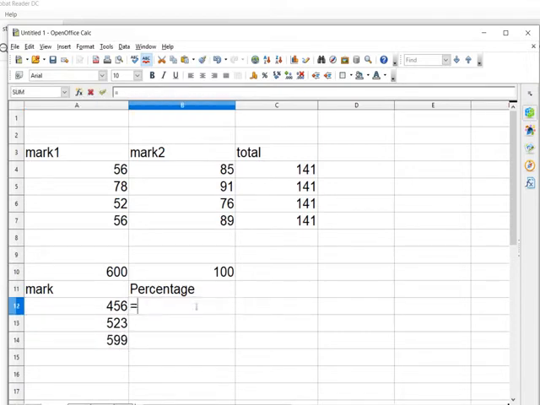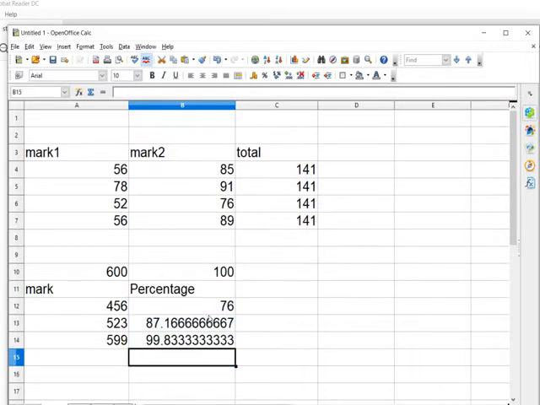What is the formula? Equal this number slash 600 and percent. Am I right? So here if I drag, it will give the correct percentage.